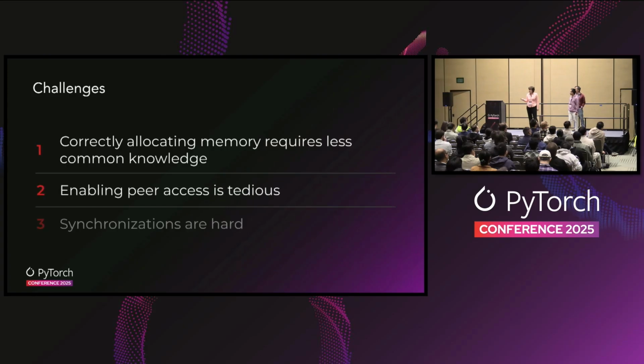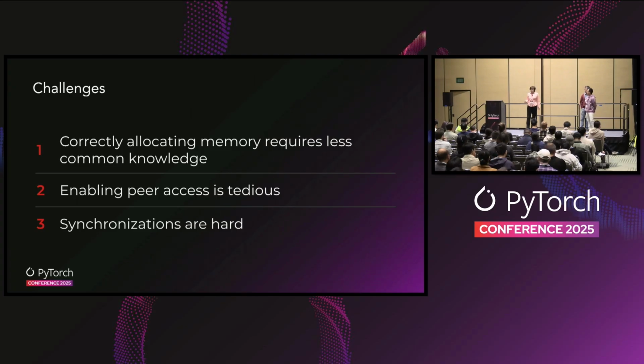the slide that says we need to correctly allocate this memory on all the GPUs that can be used for inter-process communication. But unfortunately, correctly allocating it requires some less common knowledge. It uses APIs from different vendors that are not particularly well documented. And it's really easy to go haywire trying to do this. In fact, even when we were doing this, we fixed a memory leak pretty late in the game. And it was present for a long time, because it's hard to know which APIs to call in which order.